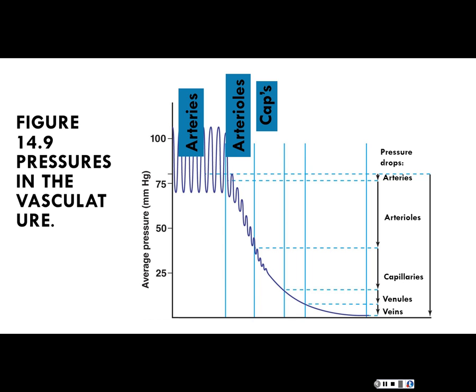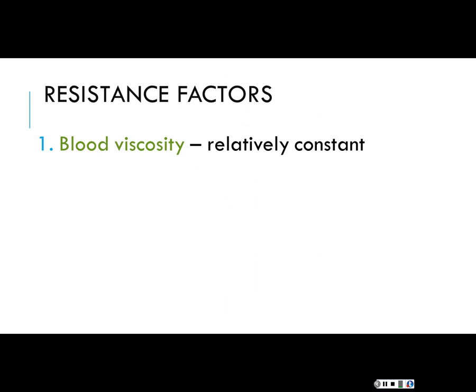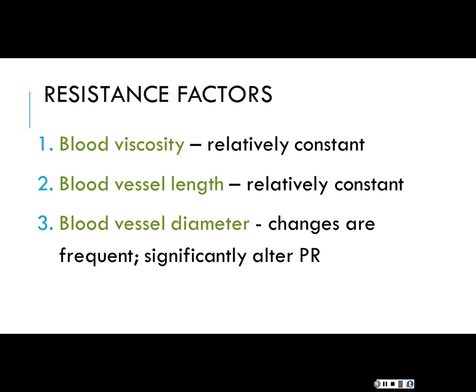So again, by the time the blood enters the capillaries, we transition over to a laminar flow, stays steady, or laminar in the venules and in the veins. Any questions before I move on to identify those three resistance factors? If we go ahead and identify the factors that resist the flow of blood, three things, including viscosity, blood vessel length, and blood vessel diameter. I'll elaborate on each of these in just a moment.